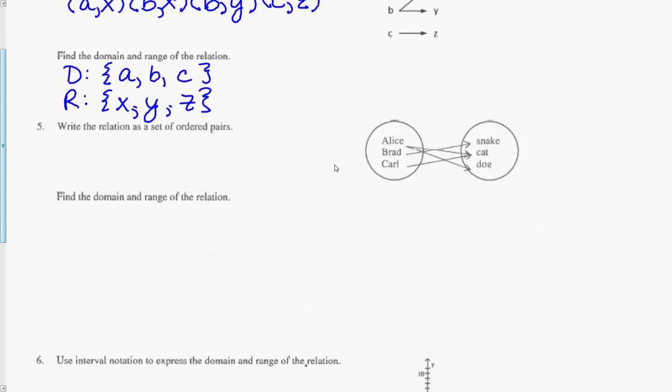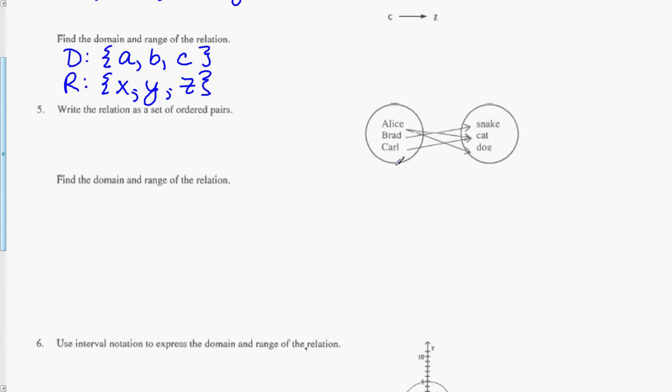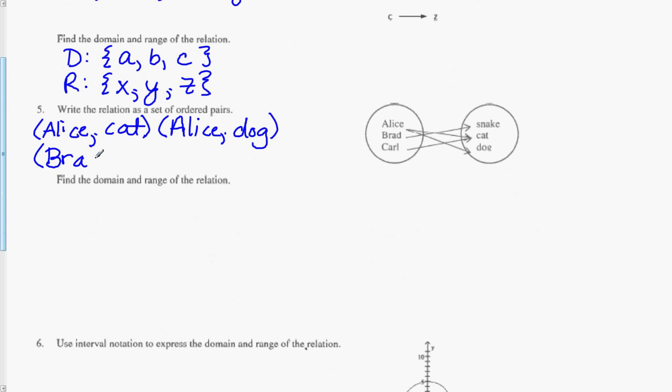So there's another way you can see a picture of relations. Here's another picture with circles. Looks kind of like a Venn diagram. Looks like these are names and then pets. So I've got Alice, she looks like she's got two pets. She's got a cat. And then Alice also has an arrow coming out going to dog. Brad, he's pointing to snake. I'm not a fan of Brad then. I wouldn't be going over to his house. I don't want to see any snakes. And then Carl is going to a cat.